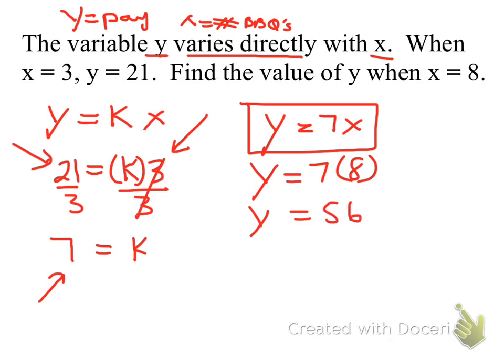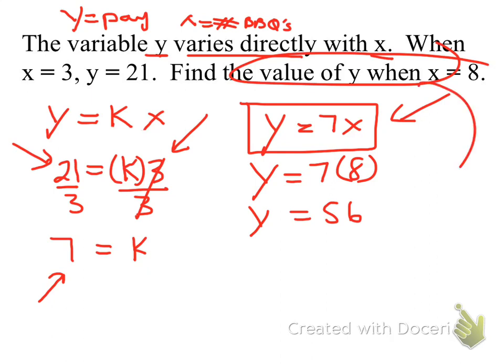56. Now, there's 2 ways they can ask this question. They can ask for your direct variation equation, or they can add a second piece to it and you have to use your constant rate of change. In this case, our constant rate of change is 7. No matter what, I'm charging $7 a barbecue. Does that make sense? Thumbs up if it makes sense, thumbs down if it doesn't. Okay, let's try another.